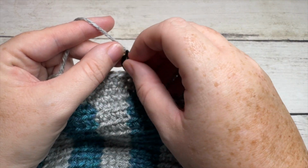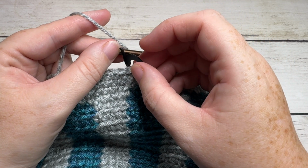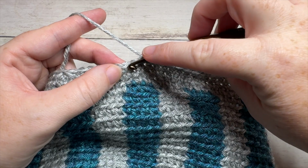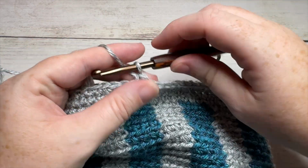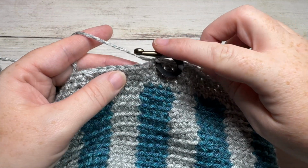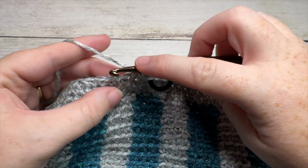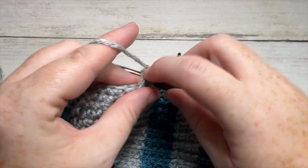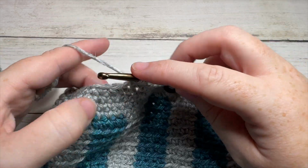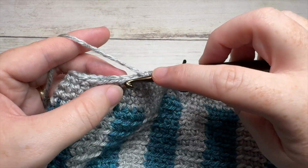For round 35, and for every odd round, so rounds 35, 37, 39, and so forth, you're going to work a single crochet in each stitch all the way around. So you're going to continue at the end of round 35 to have a total of 63 stitches. And this is how you're going to work after each decrease round. You will work 1 decrease round followed by 1 round of a single crochet in each stitch. So round 35, single crochet in each stitch all the way around until you come back to your stitch marker.